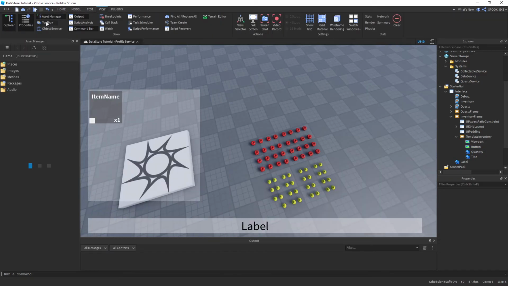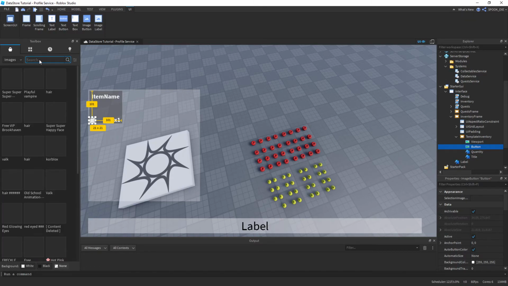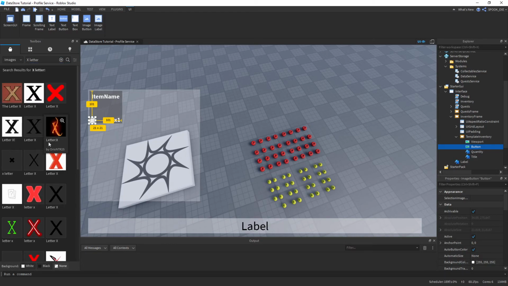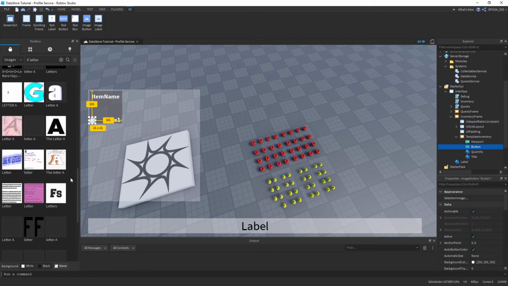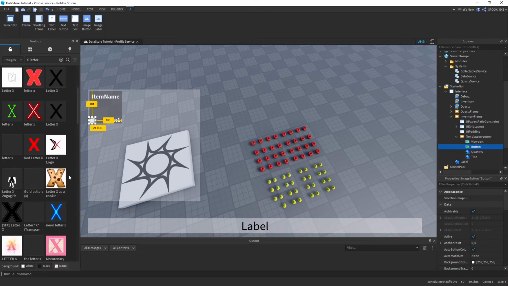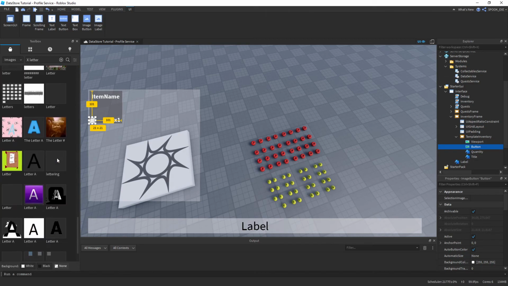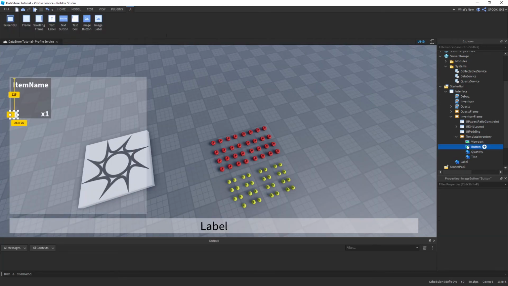And then we can just get like an X button or something like that. So let's go images, X. Remove. X letter. I want a white one so that way you can actually recolor it. Okay, so since we can't find one, I'll show you another trick.